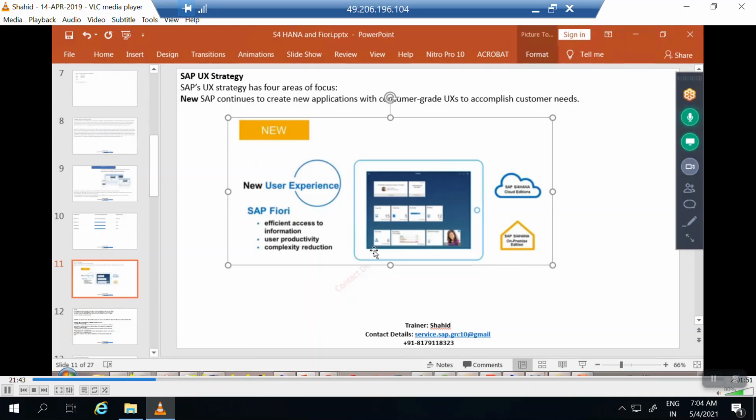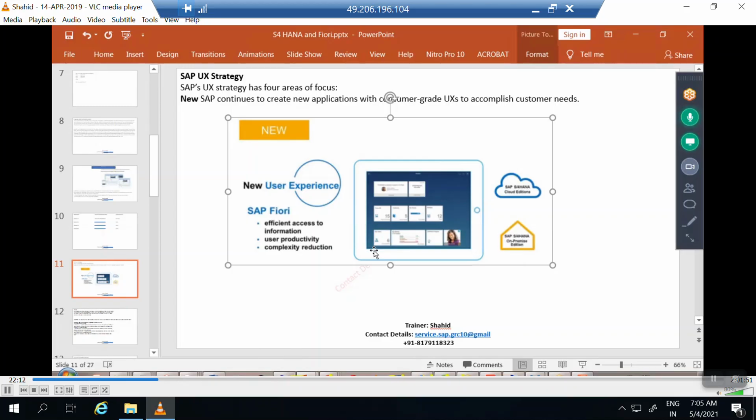We might use 3 or 4 functions regularly. Got my point? When it comes to Fiori, we are not going to have all the functions which are not used, right?